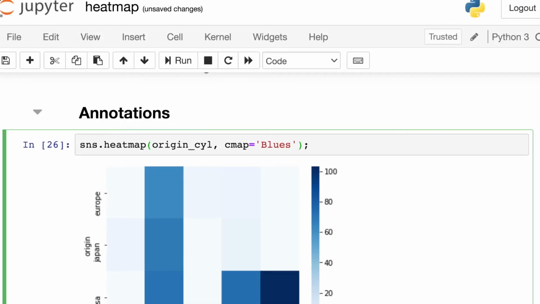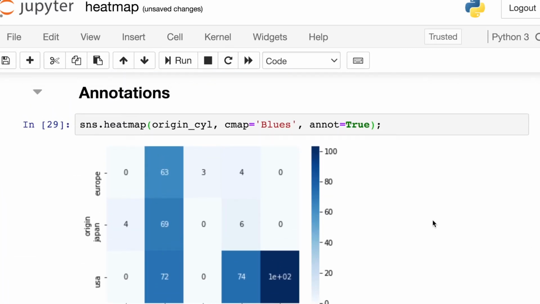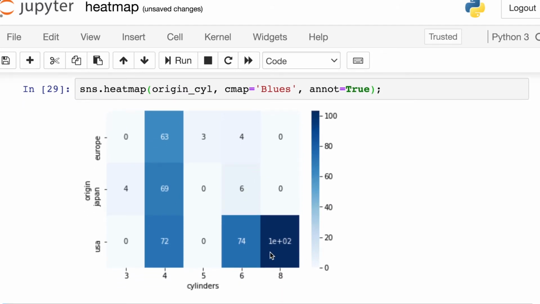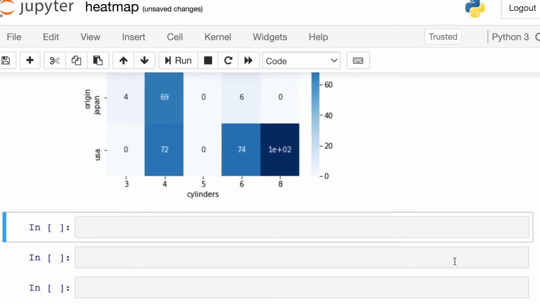Adding annotations to your Seaborn heat map is actually pretty simple. All you need to do is access this argument called annot and switch that to true. That signals to Seaborn that you actually want it to annotate the values of every single square in your heat map. One thing that happens, though, that I often find is a little bit undesirable: the default behavior is actually specified in numbers of significant digits, so you'll end up with this scientific notation for some values. So you can actually switch the format of these annotations as well.